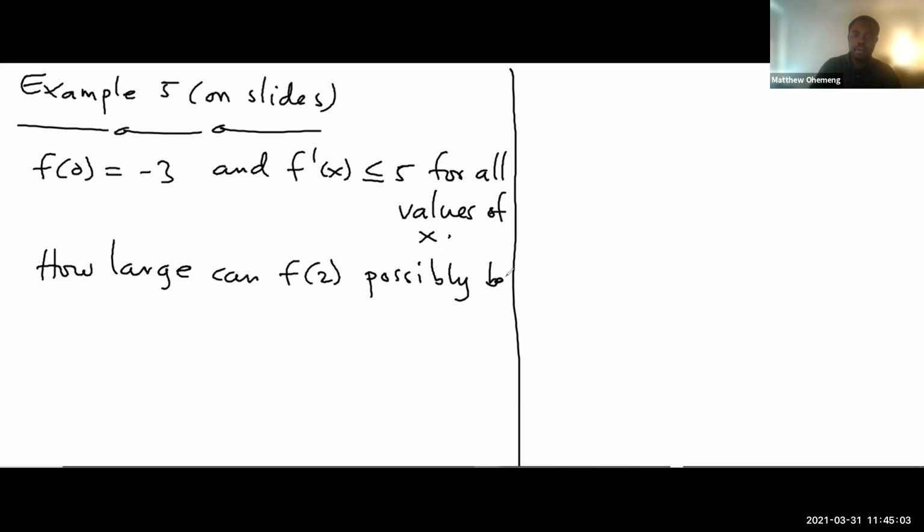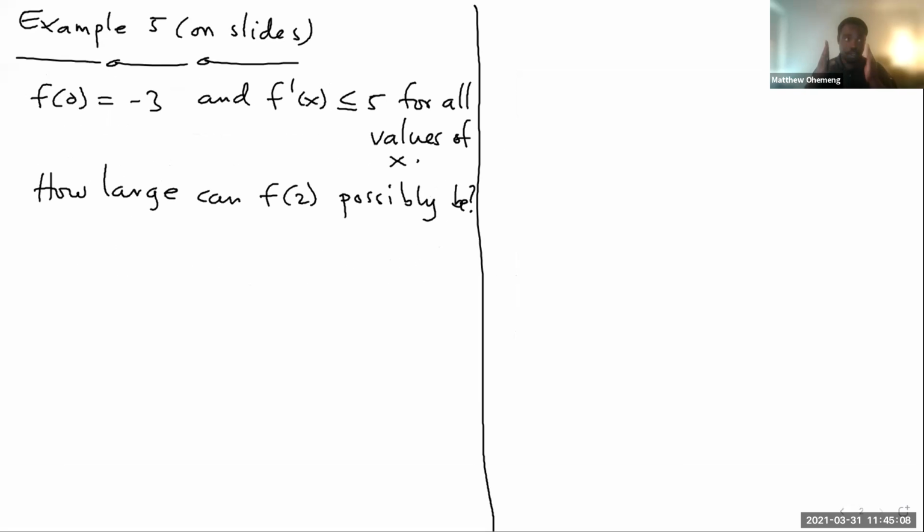Now let's see how the mean value theorem can be applied in this question. So the mean value theorem, first and foremost, right? In order to even think about using it, you have to make sure the two hypotheses are satisfied. Now I'm trying to find some information about f of 2. And then the question has also given me f of 0. So it's safe to think that if I'm going to apply the mean value theorem, I need some points A and B, right? So if I'm going to investigate the behavior at f of 2, then it's good that I try and consider.